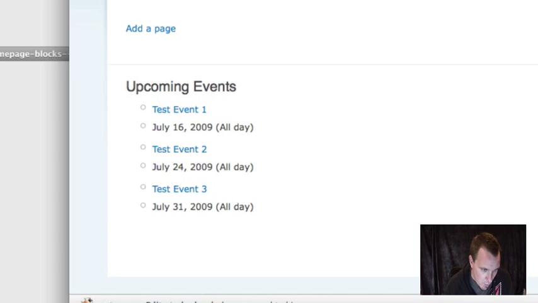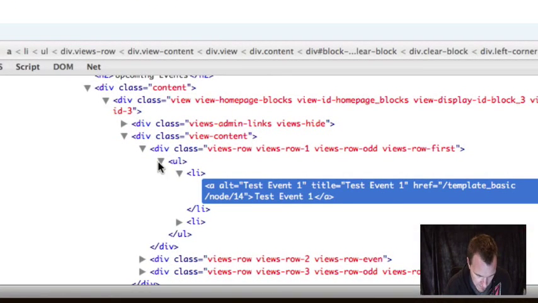That's great. But what if when I look at my code, this UL, I want a custom class that tells me what month this was added in, right? So just an example, give me a class that's June or July or January, so I can theme each one differently. Of course, maybe this isn't a real world example, but it probably gets your brain going on what I'm talking about and what you could be doing here.